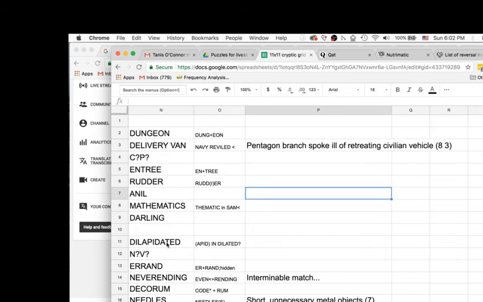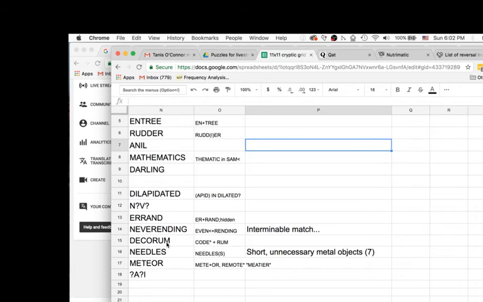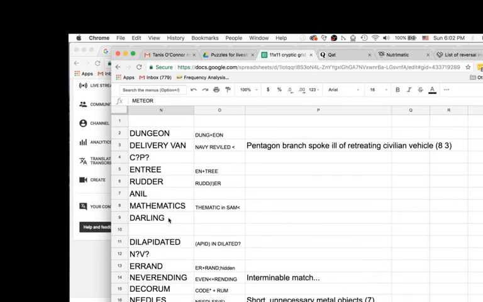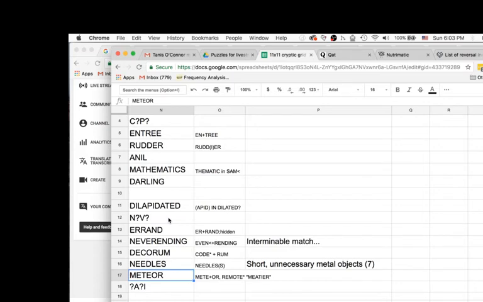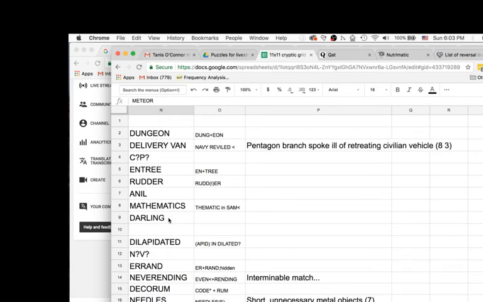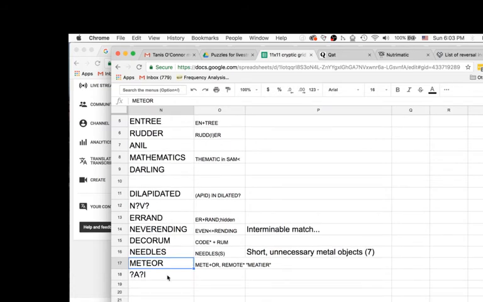So NL, I mean, we can do some short ones. For meteor, well, I'm of two minds on meteor. One is I have the option to do a homophone clue, and since homophones don't often come up, I like to take the opportunity to use them when I can. On the other hand, I like the connection of remote to a meteor being an object from outer space, which makes me think of an anagram of remote. But I might be able to find a possibility for a homophone in one of the shorter words that I haven't settled on yet. Also, with 16 entries, I don't feel that bummed out if I don't have a homophone.